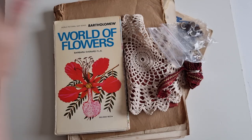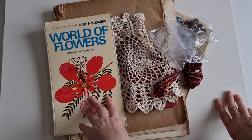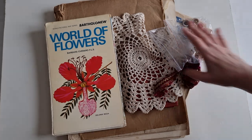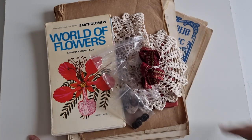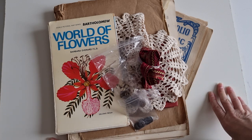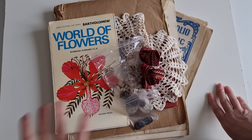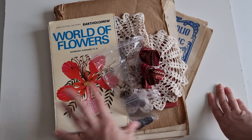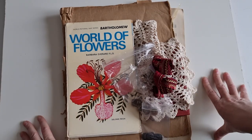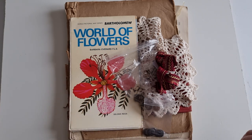It's beautiful enough that you could literally get a giant frame and frame it for the wall — that is how stunning this is. Like I said, it's from 1972, World Pictorial Map Series by Bartholomew. I want to try and check out some more. So there we go — buttons, music paper, French dictionaries, some trim, crochet and this gorgeous map. I hope you enjoyed me sharing this quick crafty haul. I'd be interested to know: what is one of the top crafty supplies that you cannot do without and will always look for if you're going to any thrift, second-hand, or even just a normal store? What's the first thing you go for? For me it's normally music paper in a second-hand store, and then I quickly look at the fabric and obviously books. Wherever you are in the world, I hope you're having lots of crafty fun. Bye for now.